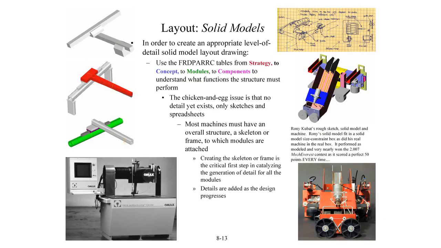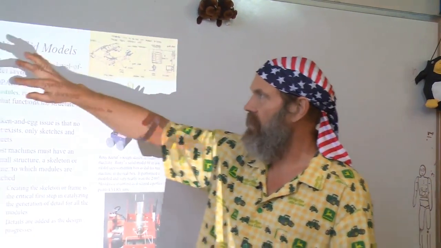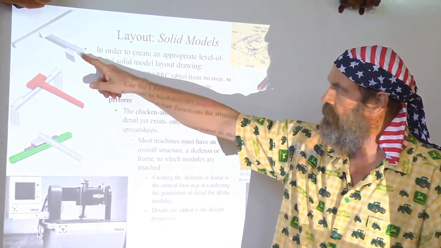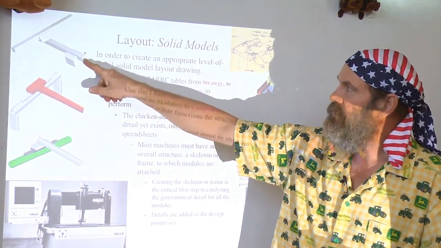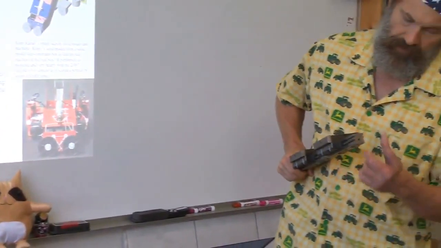Finally, you'll go from your layout sketch to your solid model. Now within a solid model, you'll also have the layout steps. You notice these bearings here. They're just drawn as squares. They're not drawn with all the detail of, for example, the bearing rail grooves. You don't need that. Similarly for gears, don't draw gear teeth. Just draw the gears at their outer diameter and then a dashed line for where the pitch circle is, where they'll engage.